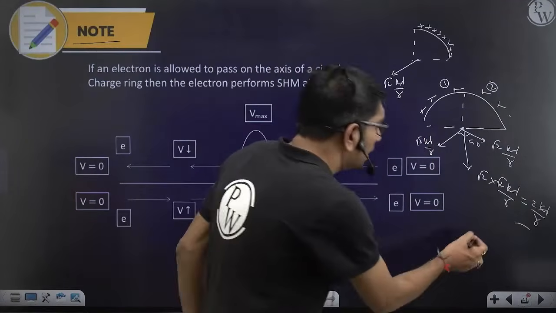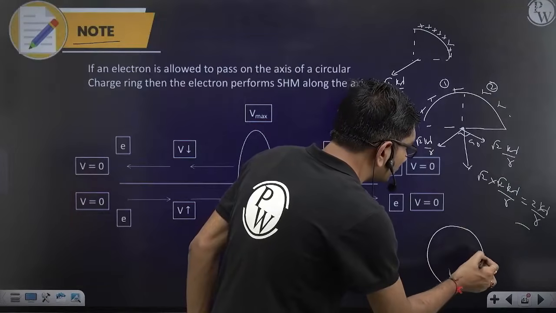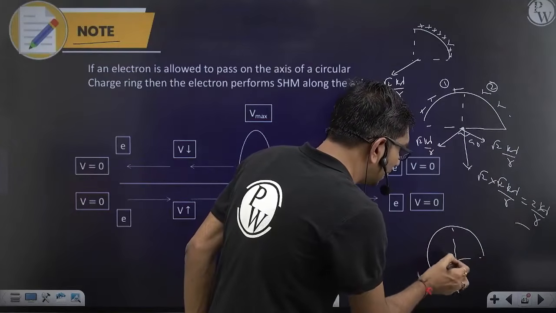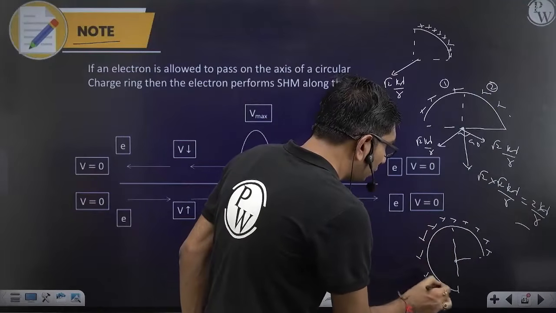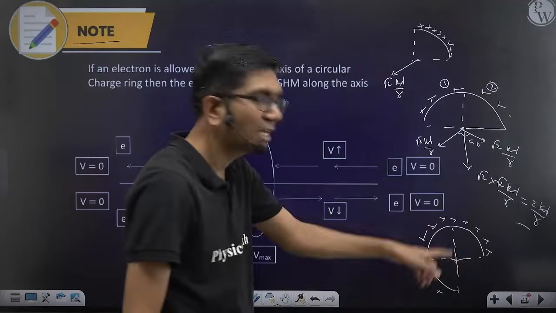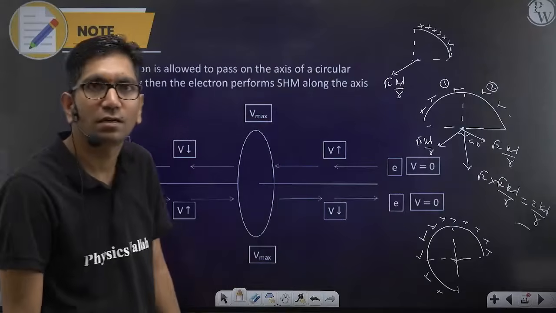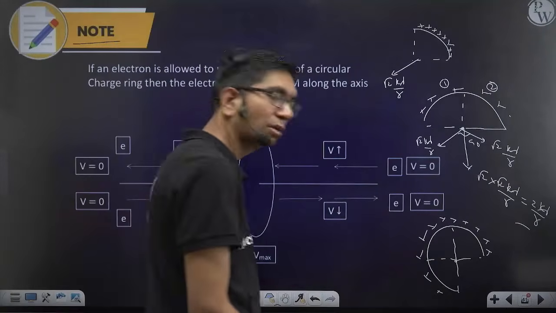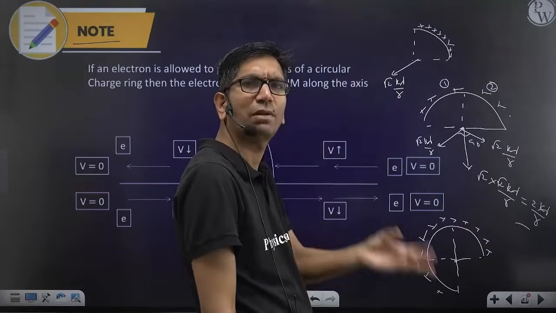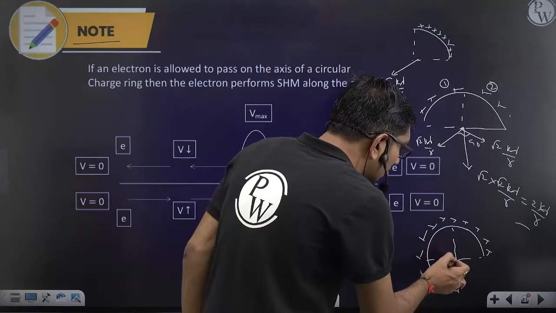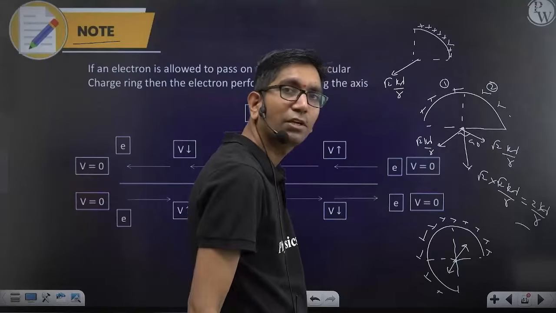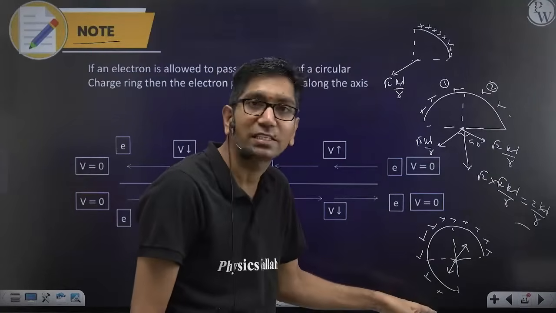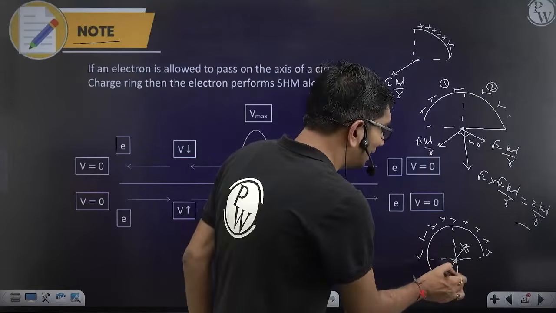Now see here, in the exam, if they ask you what is the electric field intensity due to this at the center? What will you get? Tell me. Sir, this is 270 degrees. Yes. Now see here, how to calculate? In a simple way, I will tell you. Due to this one, the electric field intensity will be in this direction. Due to this one, it will be in this direction. Both are the same but opposite, and cancel out each other.